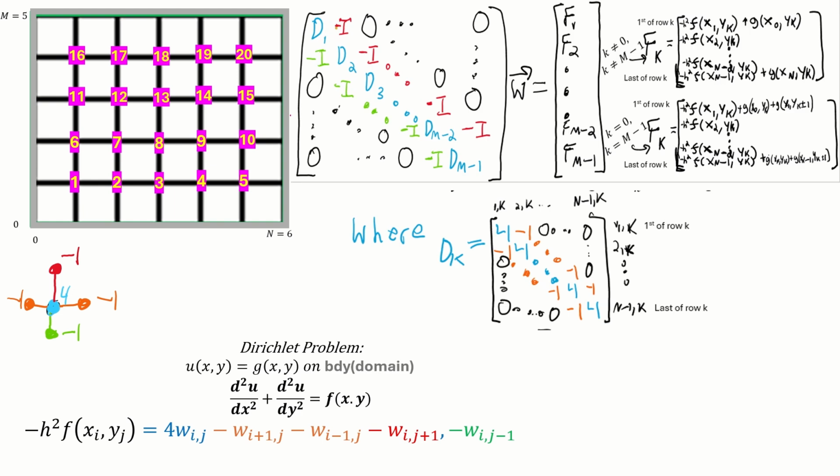The tridiagonal blocks D_k come from the x derivative estimation. The identity blocks I come from the y derivative estimation. Each block row in the matrix corresponds to one spatial row in our domain. And once again, the matrix rows that correspond to grid points that are at the ends of a spatial row have a different expression in the right-hand side vector, as do all of the block rows that correspond to the first and last spatial rows of our domain.